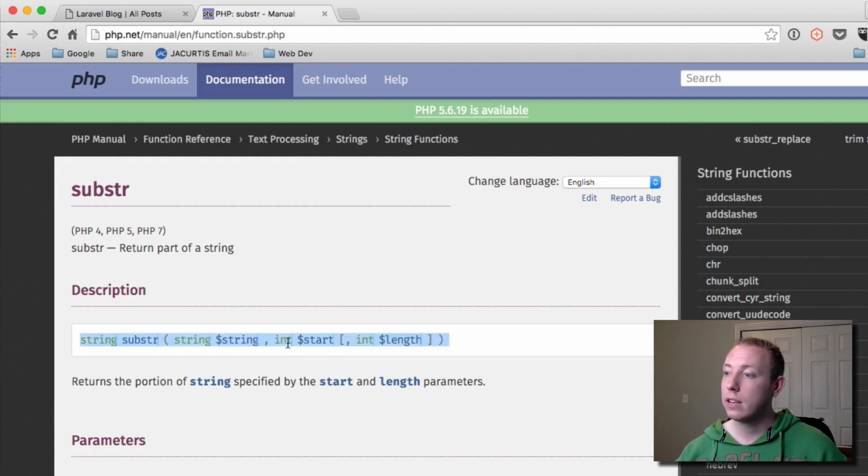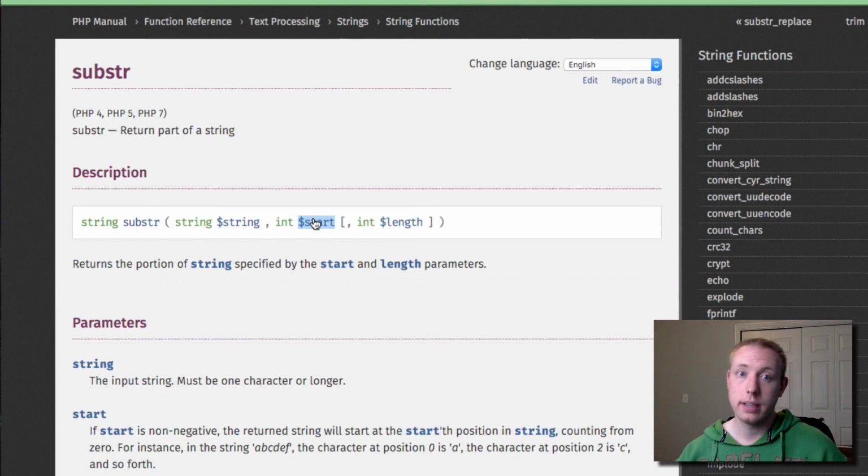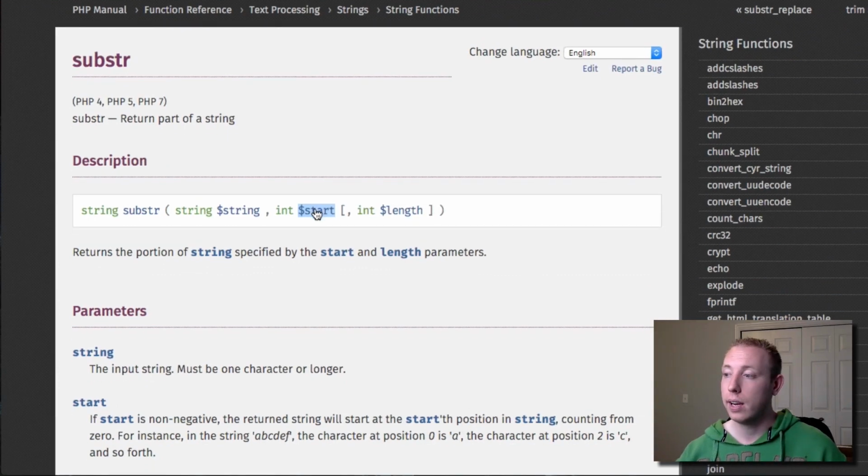The second thing it expects is an integer, which will represent where to start when truncating or grabbing part of the string. And then these brackets represent optional, meaning you don't have to do these, but you can. So optionally, you can add another integer for length, which means how far to go from the start point when you're truncating the string.